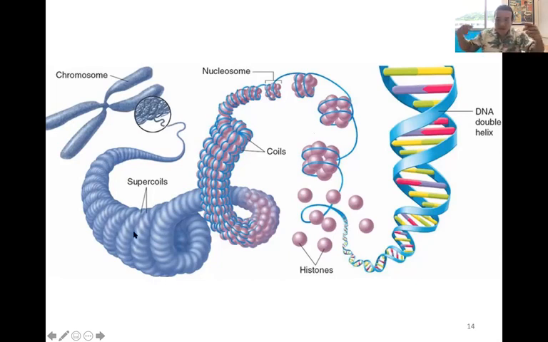So again, just think about the big rubber band that gets increasingly jumbled up on itself, right? If you do that and you get this mass of a rubber band, the point is the rubber band is still one continuous rubber band, but it's now packed up in a very tight space. And that supercoiling is what you see in a highly condensed chromosome that you would encounter when you're looking at a cell that's undergoing mitosis.